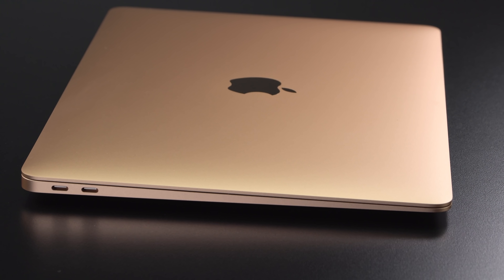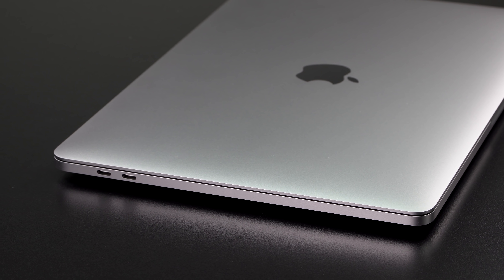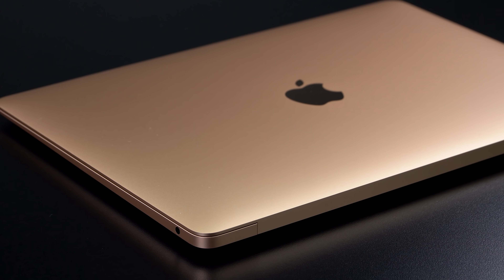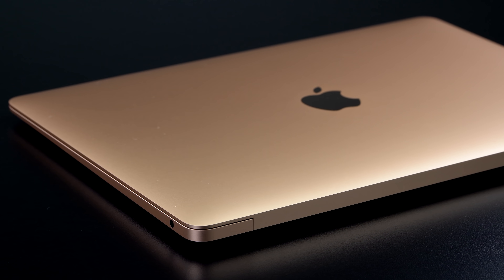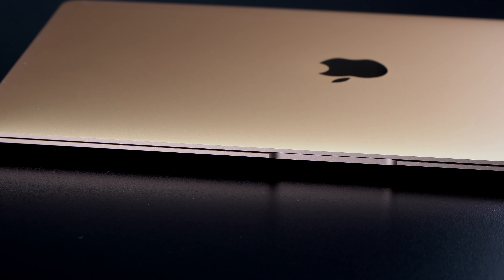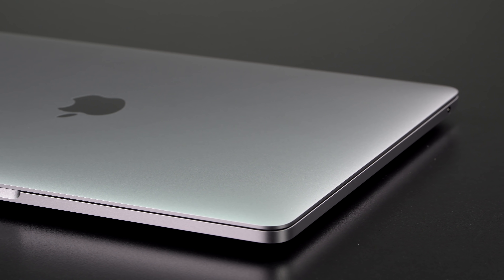I've had the 8 gig Air and Pro, and I have a 16 gig Pro here because I'm one of those people with a 16-inch MacBook Pro that is actually thinking I can make do with this, but I can't make do with eight gigs of RAM for the things I do. The way RAM and even the SSD works on the M1 is different — they're more integrated with the CPU, so data can fly back and forth a lot faster. Sometimes when you might notice a lack of RAM and things slowing down a little bit, you won't notice it so much here because instructions are flying back and forth so fluidly.